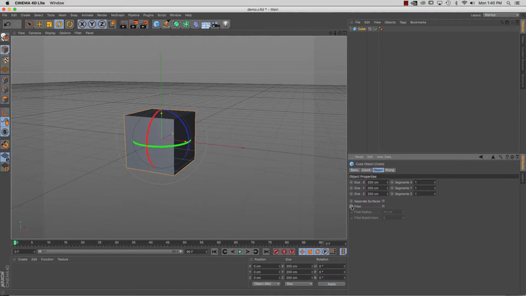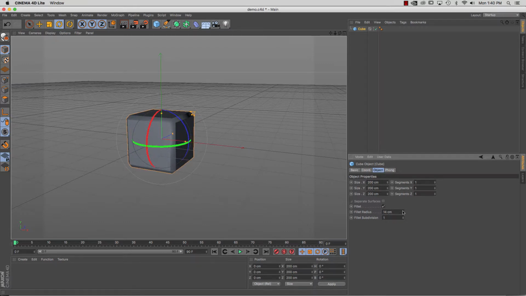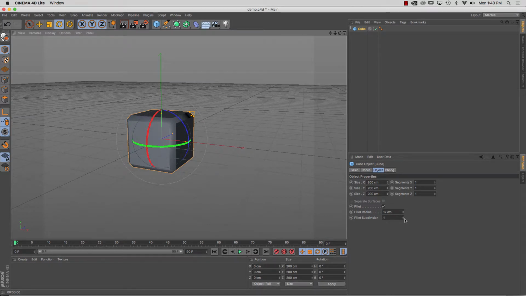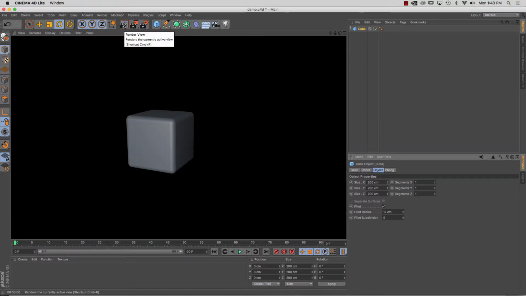Under here, one of the important things right here is called fillet. And you'll notice how it softens the edges, and we can tell it how harsh to make that fillet that's taking place and how wide we are making that fillet. And so when I hit render, we can kind of see that the edges have been filleted at that point. The more subdivisions I have, the softer that edge becomes. Right? Okay.